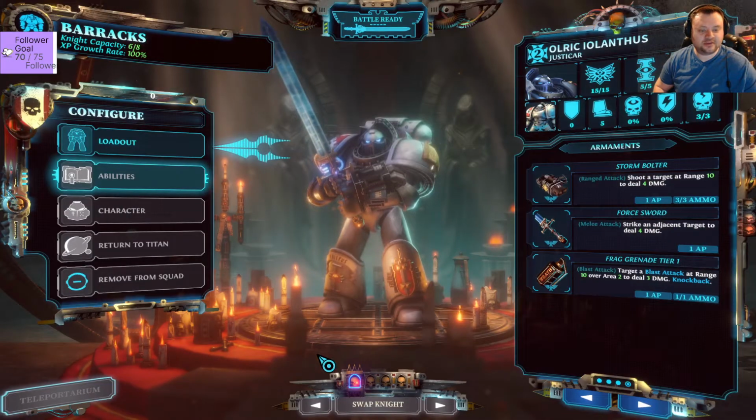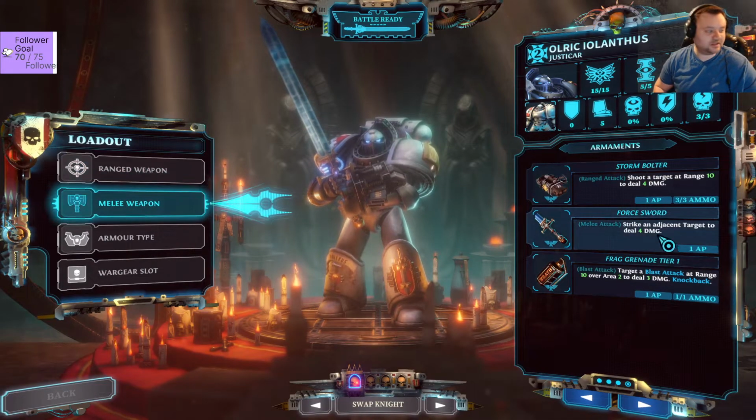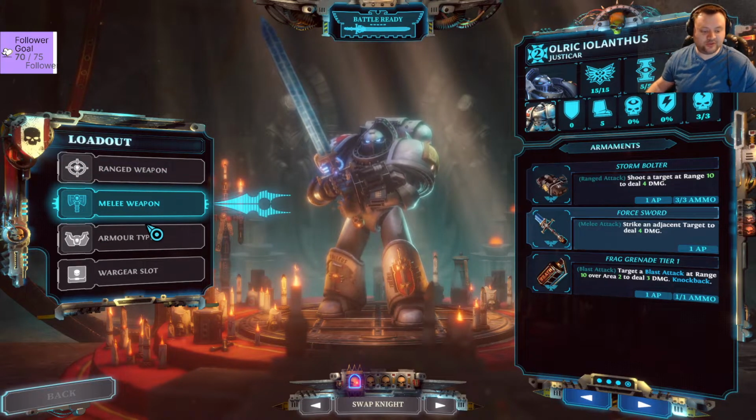All right, let's do that. Let's check this guy out. Let's do his loadout. So this is the guy that we upgraded, so why can't we do Terminator armor?